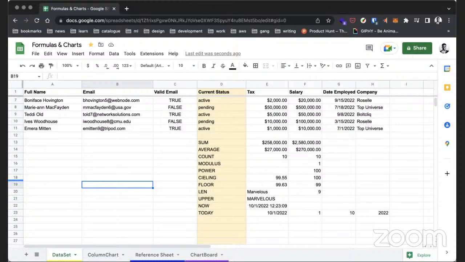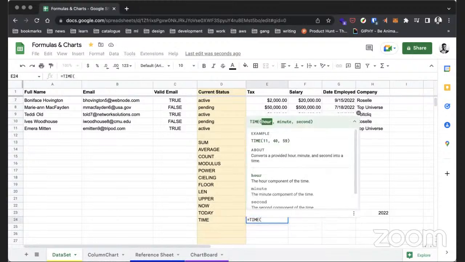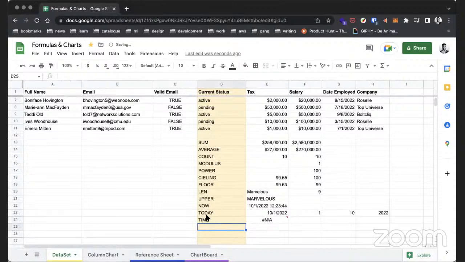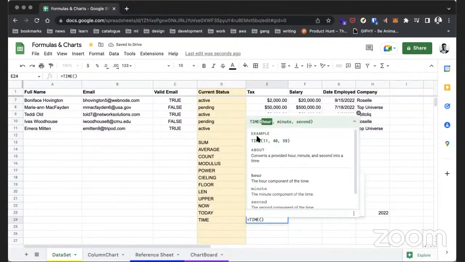So let's try something. Let's see if we choose to work with time. So of course we can check for the time. If you have any questions, please go ahead and drop it in the chat. Let's do equals time. And you can actually customize this time, because by default this is giving us NA, as you can see. So for the time, it's asking us to provide the hour, minute, and the second.